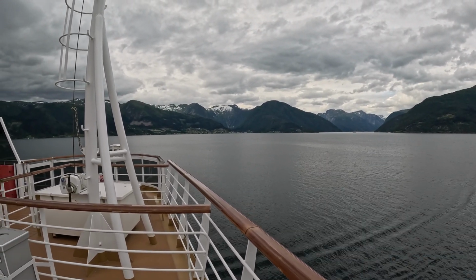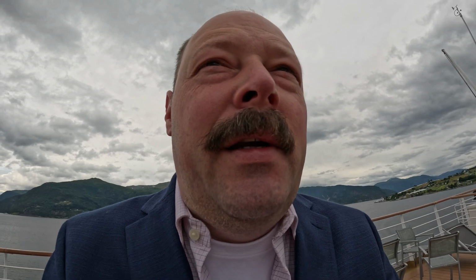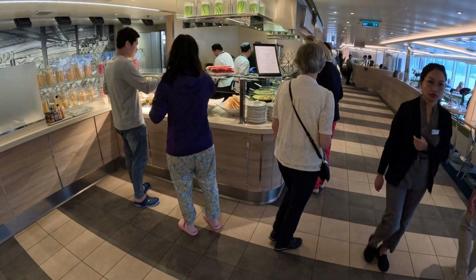Check out what they had available up here for buffet. I'm not much of a buffet dinner person. I prefer the main dining room for my dinners, but they just have similarities in the food they offer in the buffet too if you want to dress up. Or wear pants, because pants are required on this line in the dining room. So if you want to see what they offer.